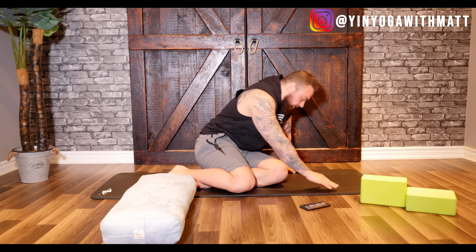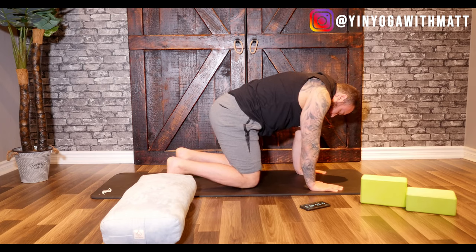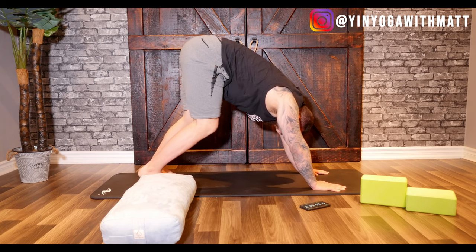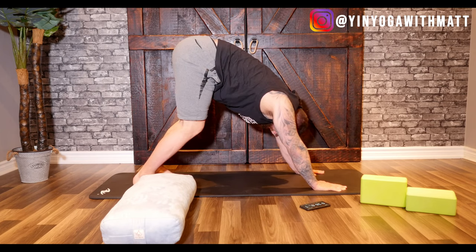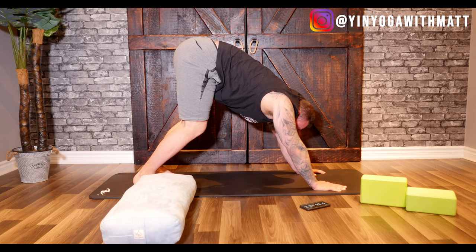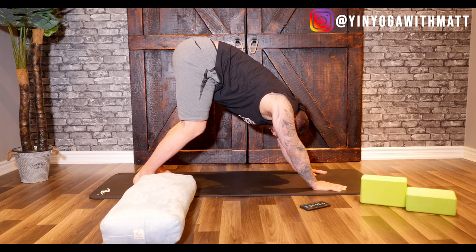And I'm gonna invite you to just turn into all fours. We're going to be tucking our toes and lifting our hips up and pushing through our arms into downward facing dog. So just wiggle your legs here so that you can feel a nice stretch in your hamstring and calves. And then move around to release your spine and do anything that feels good for you at the moment.